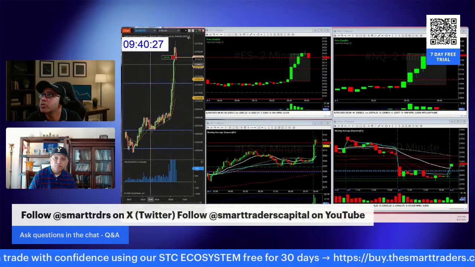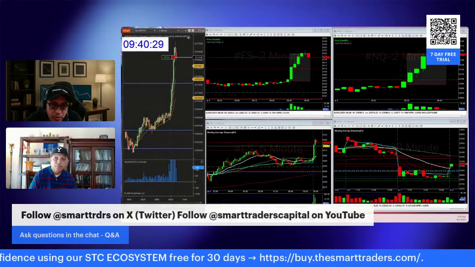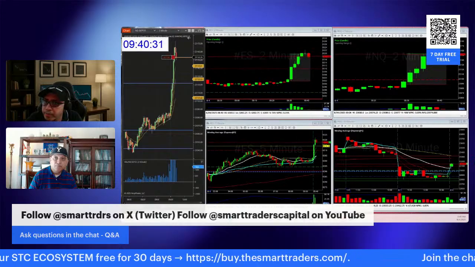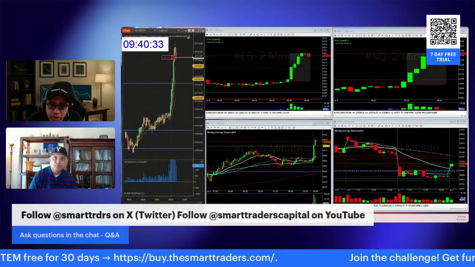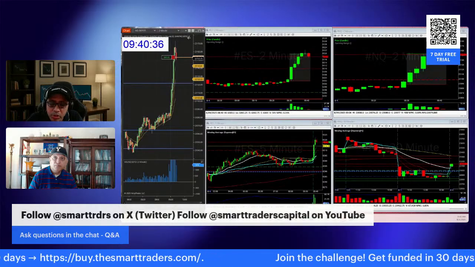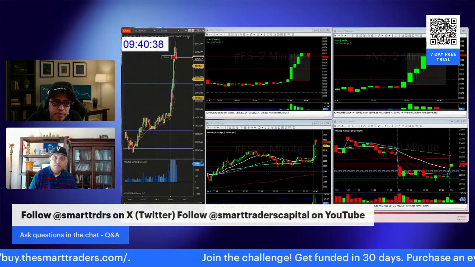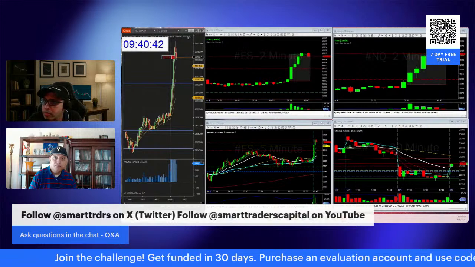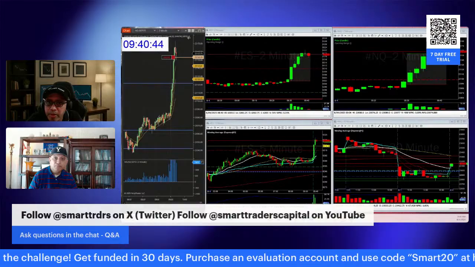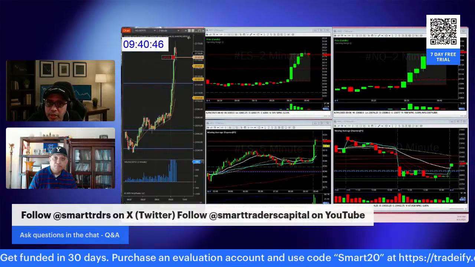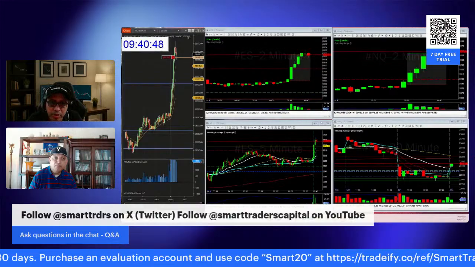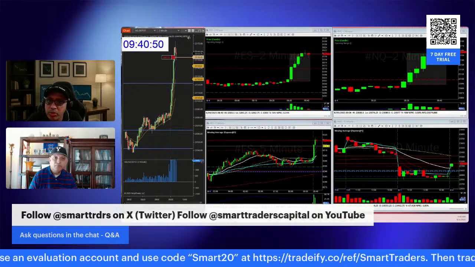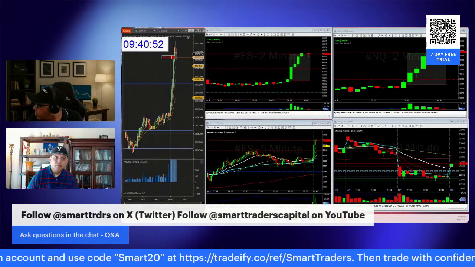Just bring it here. I'm still short here. Just brought it for you guys here. Let's see, can it hold here? Come on, I want this to break under the lows. This is an important candle. It's making the double bottom here, which I don't like. I want this to fail here.